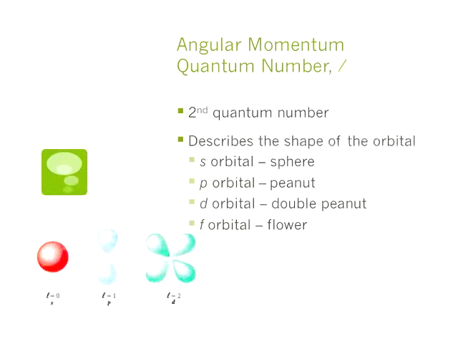The s orbital is a sphere, like this red one here. The p orbital is a peanut, like the blue. And the d orbital is double peanut, like the green one. The f orbital, some of them look like flowers, some of them don't. You'll see all the different f orbitals in a few minutes. We won't use that one nearly as much, but I would expect you to recognize s, p, and d by sight.